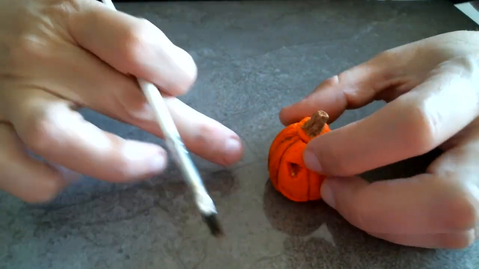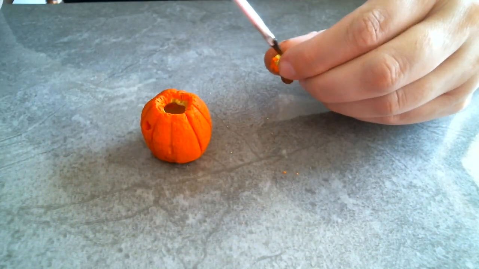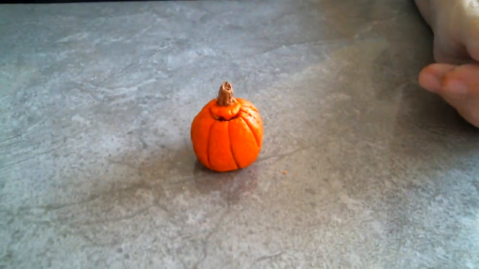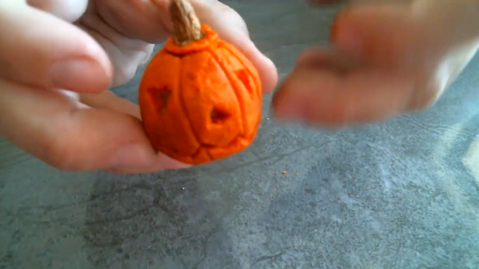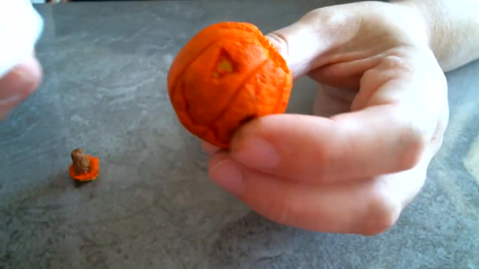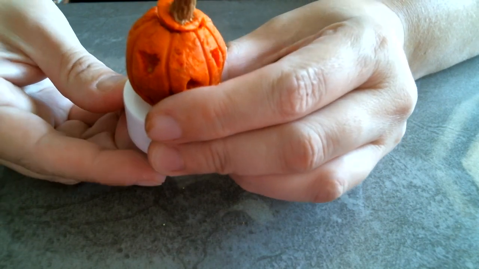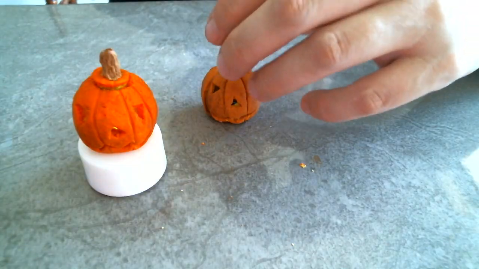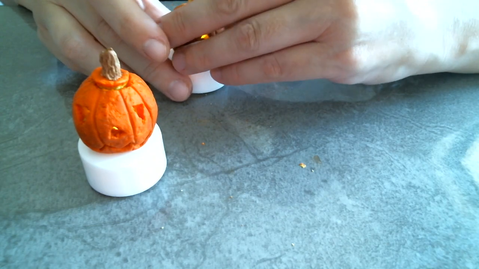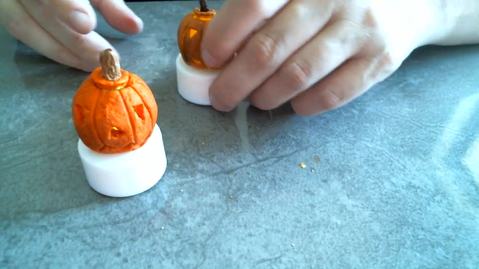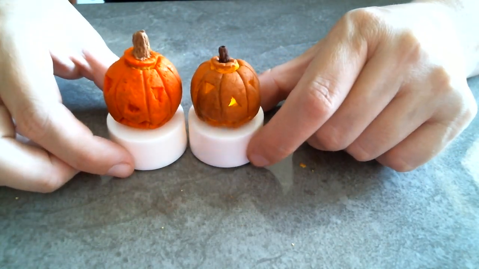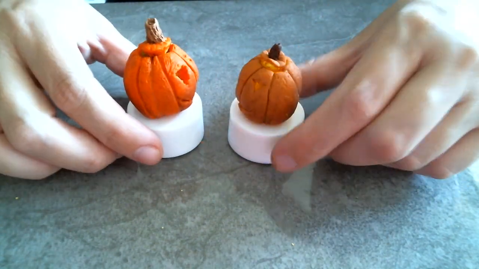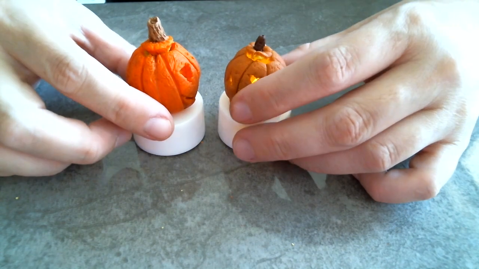When he was completely cooled after baking, I got some raw umber paint and watered it down a fair bit and just put little bits around him to make it look a little bit dirty because he'd be dirty. Like Fred, you're a dirty boy. He looks good. He looks awesome actually. I really liked the way he turned out. And there's Fred and Rieta, and they're really good friends. I'm really happy with how that turned out.